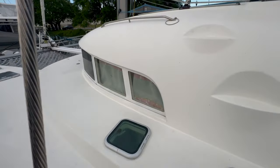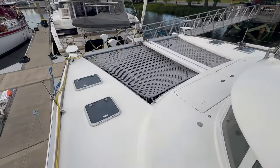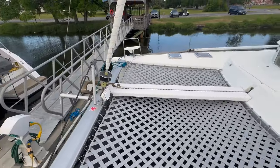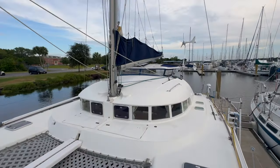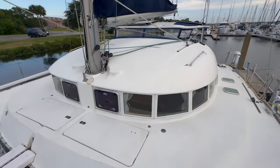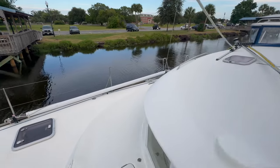Updated SD60 sail drives — the starboard one was actually just replaced this year. The boat boasts 960 watts of solar power, a wind generator, and a Xantrex inverter, keeping it always powered up. Because of that, even though this is a 2003 boat, the generator only has 261.7 hours on it. Recent upgrades include new trampolines and an updated dinghy.